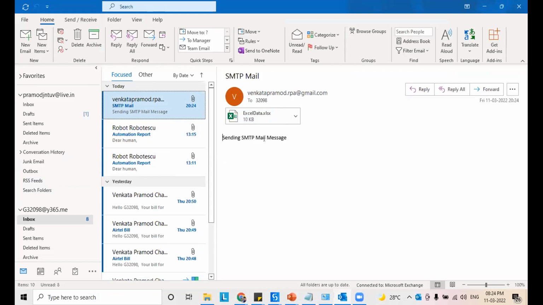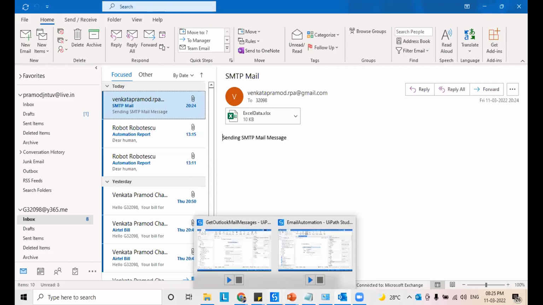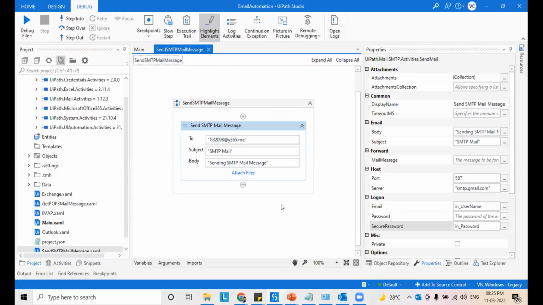So this is how we are sending email through the backend without use of any application that needs to be hosted within the RPA machine. This is the major advantage of using the send SMTP mail message. For each and every organization, there will be SMTP servers available which can be used for sending the emails. So this is more about SMTP.